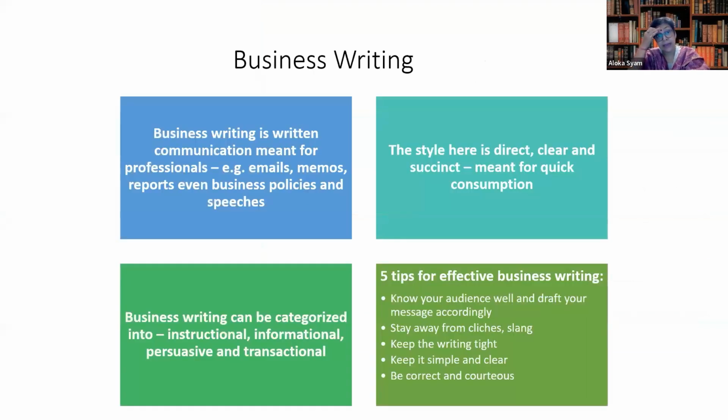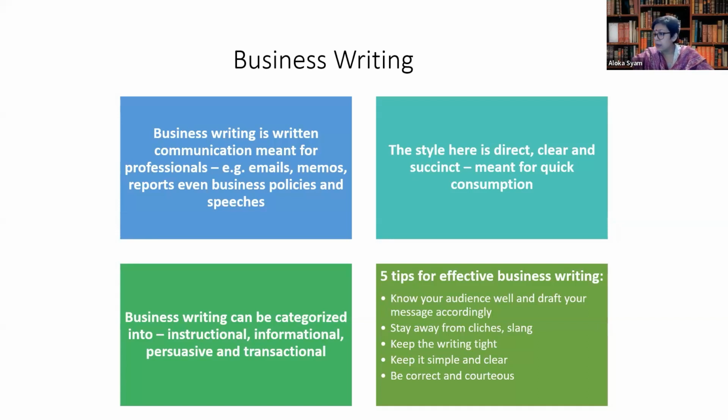Business writing is again short, to the point, concise, and meant for quick consumption. Nobody who is reading your email, your posts or your blogs has much time. People in business, in industry, in jobs have very little time. So it has to be very direct, clear, and very easy for quick consumption.